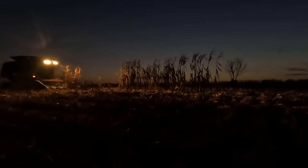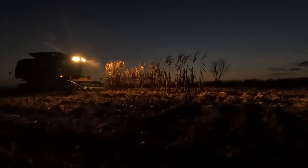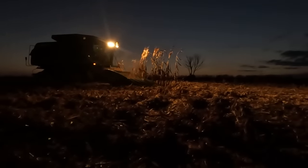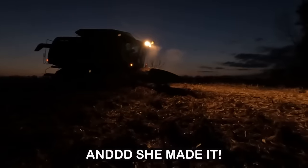The last corn stalks for 2023 with a corn head that's about to explode. And she made it.